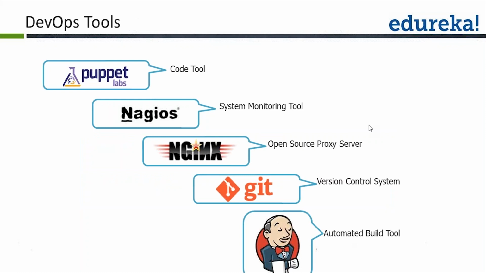When we're talking of open source tools that can solve the majority of the problems of DevOps, let's start with the first one, Puppet Labs, that helps us in configuration management, and also in deployments these days. We have got Nagios for monitoring, Nginx as the fastest web server available and also a reverse proxy system for serving dynamic web pages from Apache or any other web server that you want to use. Git is getting famous these days for providing the capacities of a distributed system that allows greater collaboration between teams, and Jenkins as the automated build tool. If you master all these tools together, you can get an idea of all the different levels and stages that the DevOps person has to configure and set up in different organizations.